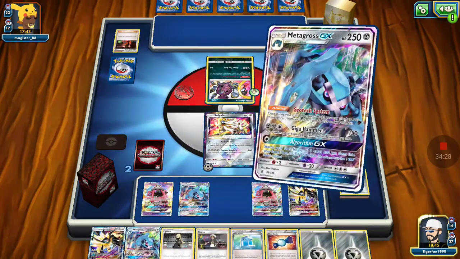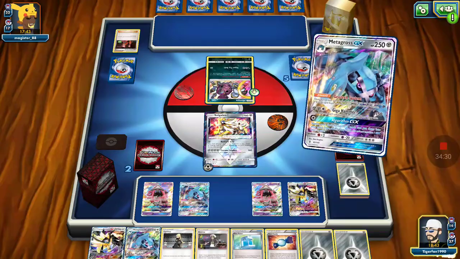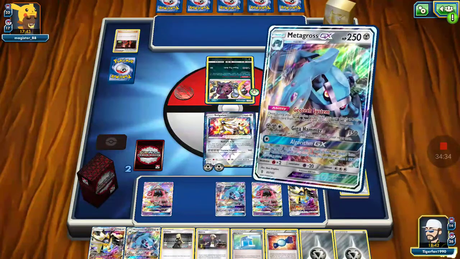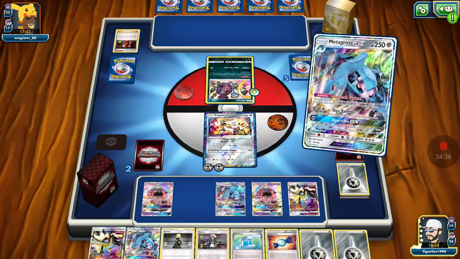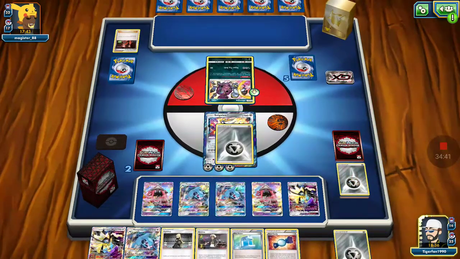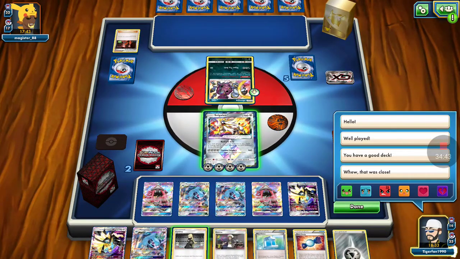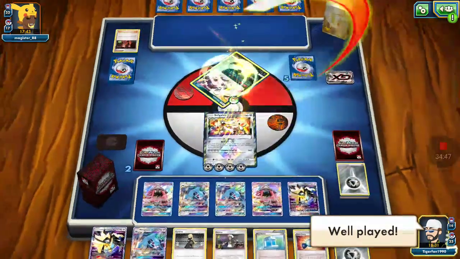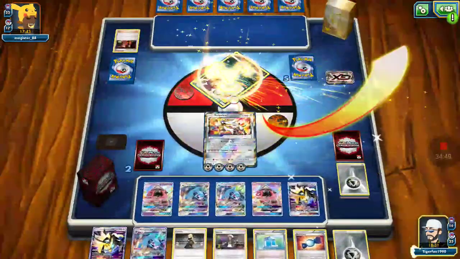So we'll Geotech. This guy said well played on turn like 2 or something like that. And now we just came back and took it. So there you go. We'll put that there. We'll tell our opponent well played since he said the same thing to us. And then we'll Kuroda Impact. And that is how you beat Sylveon.